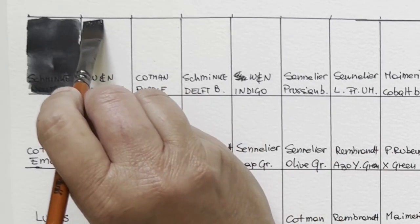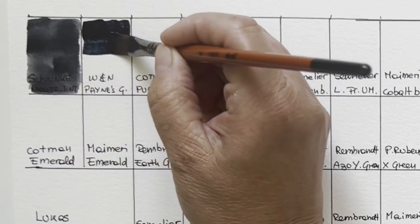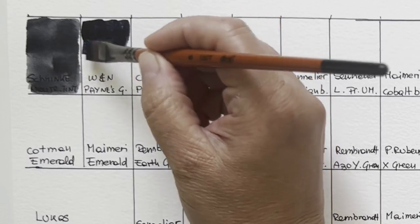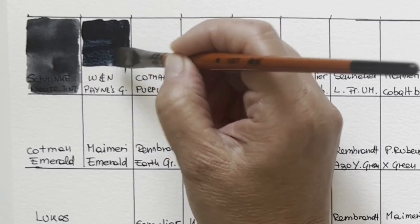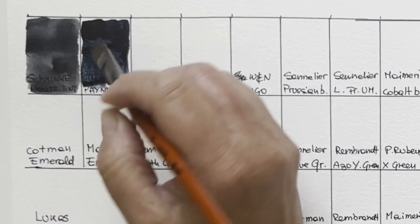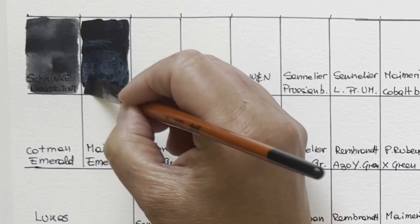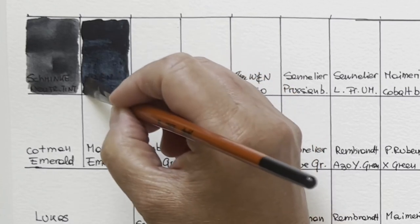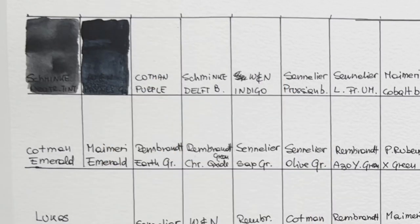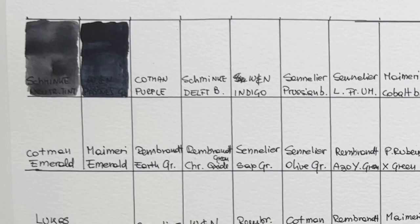Then I have a color that I used very much when I started painting, and it is Payne's Gray. Now I use it slightly less. I used Payne's Gray especially for shadows. Now I use it for mixing greens, or maybe for muting or darkening other colors. But it's a lovely Payne's Gray. It's a nice color to have in a palette. I think everyone should have it, and mine is from Winsor and Newton.